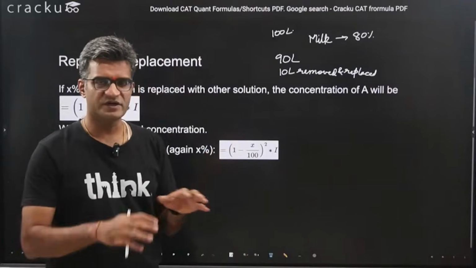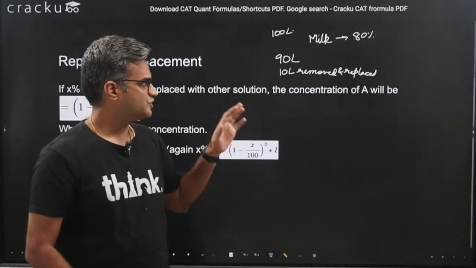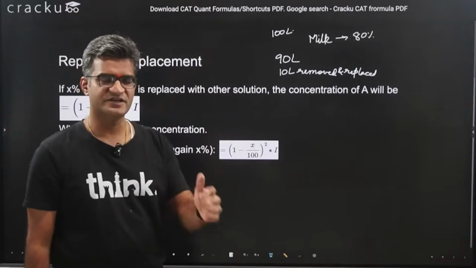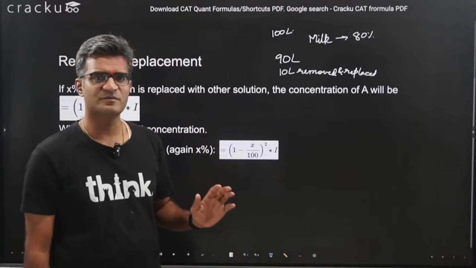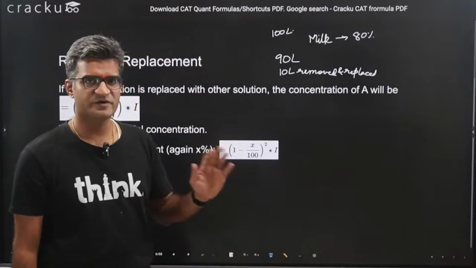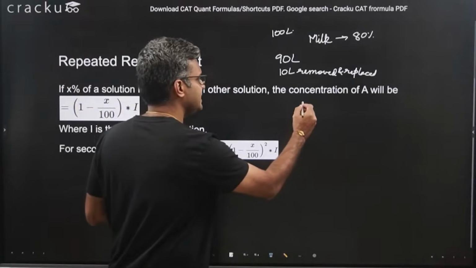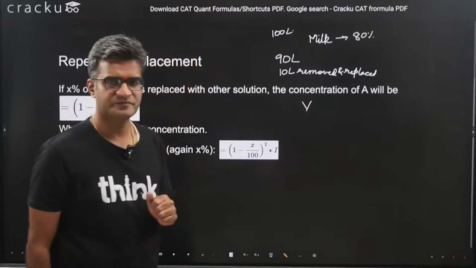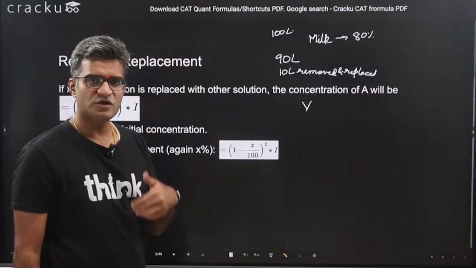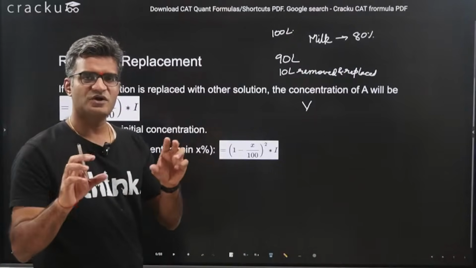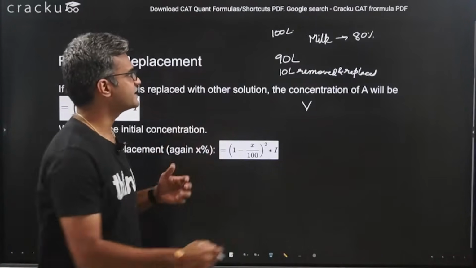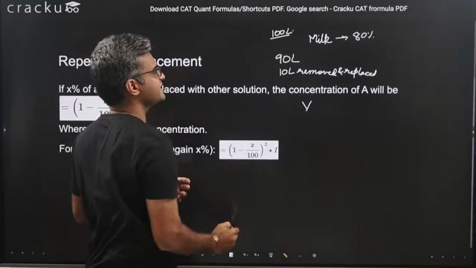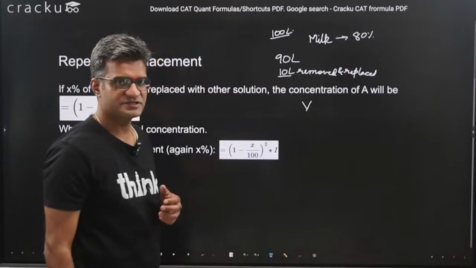In those kind of questions or in similar questions where this is the setup, you will have to use this particular formula. You will get the answer very quickly. What exactly does this formula say? In this particular case, you need to know the initial volume of the solution. Let us assume that is V. You also need to know what is the small part which is being removed. In the earlier case, the volume is 100 liters, 10 liters is being removed and replaced.